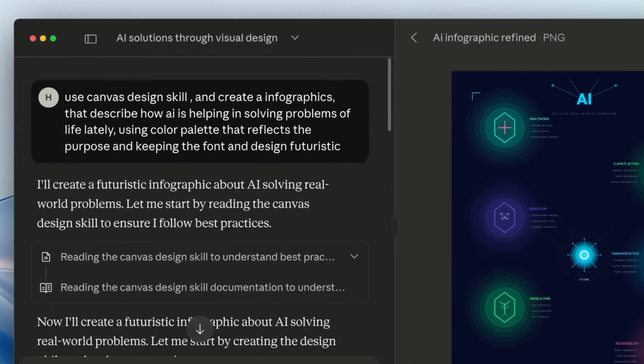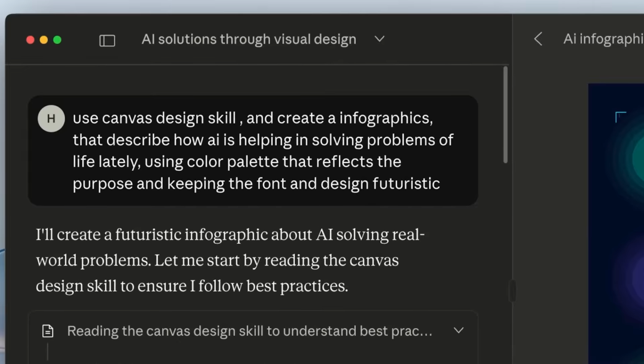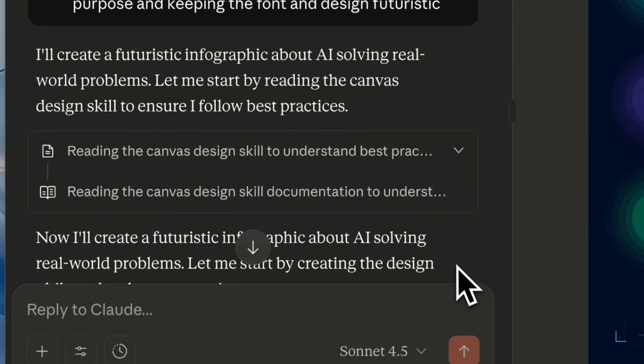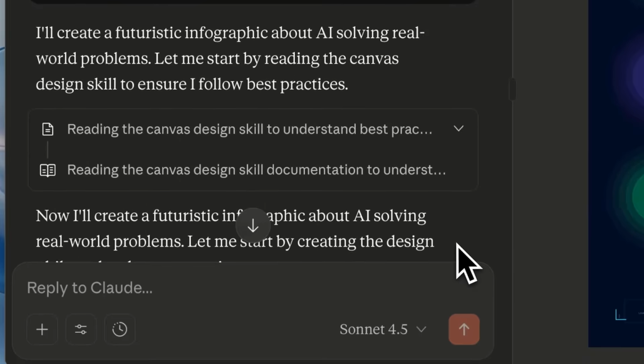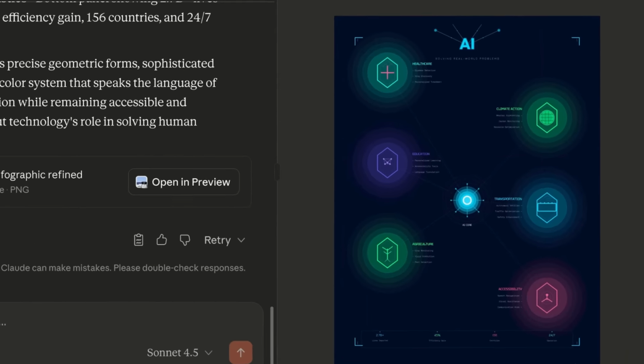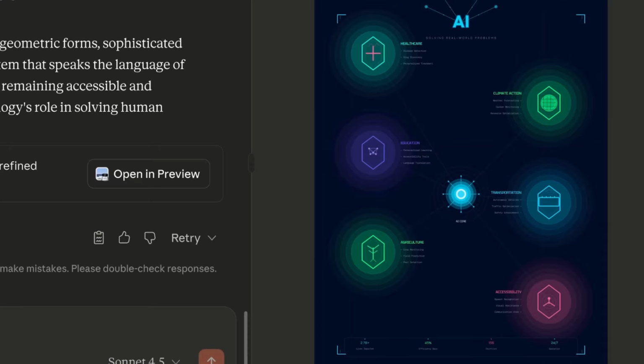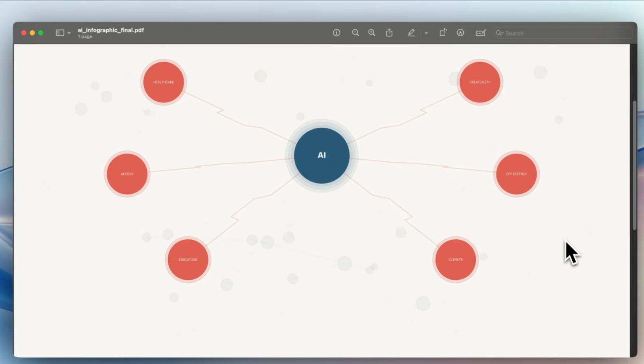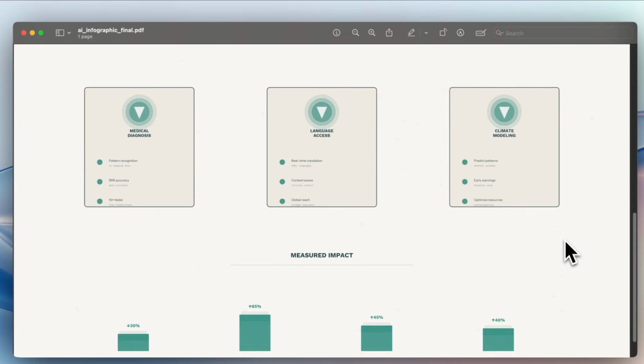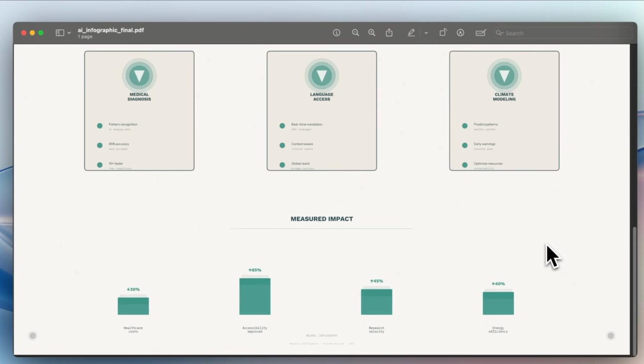Here I used the canvas design skill to create infographics. It basically read the MD files that it needed for the context and also ran a few scripts as its tools. After it was complete, this is what it generated based on the design specifications. There were some problems with it though. For example, the text that was inserted was too small. I did try to generate it again, but it didn't make much difference. There must have been some problems in the tools of the skill.